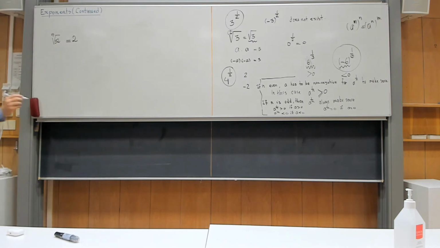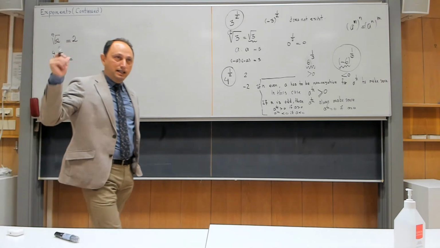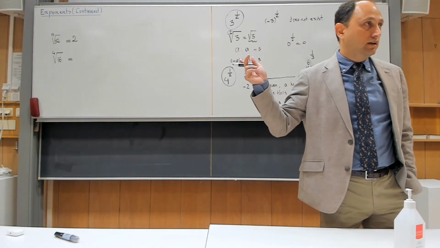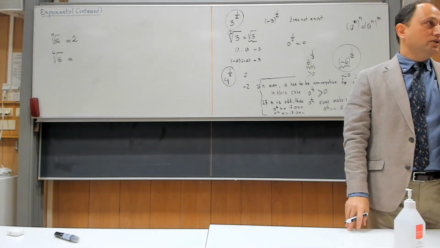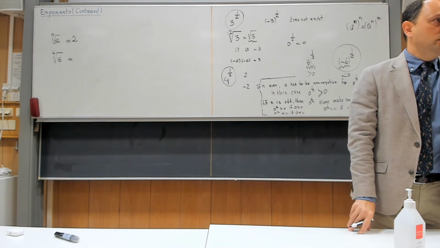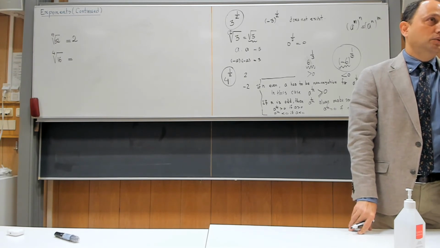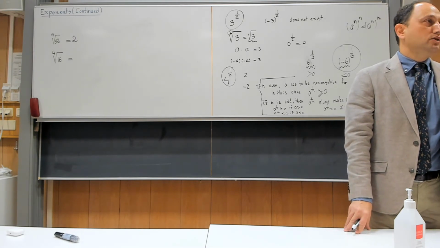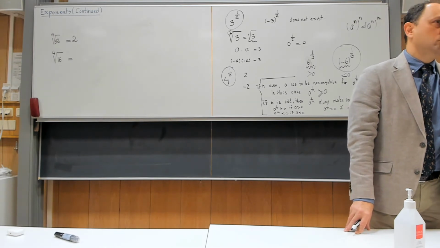Okay, is that understandable for everyone? Yes or no? Okay, when I ask you this one, again, let us read it first. How do we read it? The 4th root of 16. Okay, so it is referring to a unique positive real number so that when I raise it to power 4, it becomes 16. What is that number? Yes? 2 again. Why do we not accept -2 even though -2 to power 4 is 16? Because of the convention that we have to choose the positive.